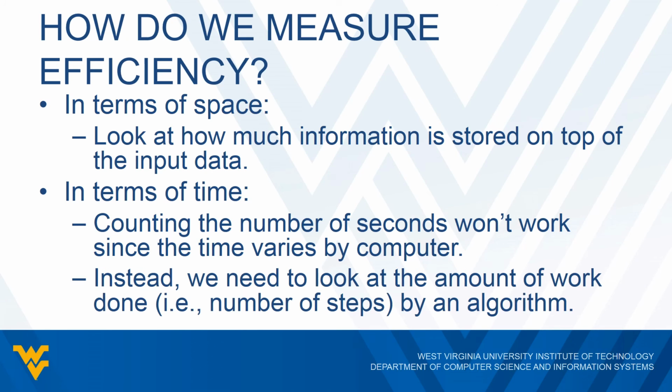So instead, we take a look at how much work is being done by the algorithm. And usually we do this by looking at the number of steps. Now you might think, well, does that mean we just count the number of steps? And if one algorithm has 50 steps and the other algorithm has 100 steps, then that means the 50-step algorithm is faster? Not necessarily. But we look at the total amount of work done. How much work is being done at each step? And later on, we're going to take a look at how do we determine how much work is being done at each step. And that's going to give us a better idea of how long our algorithm is going to take.